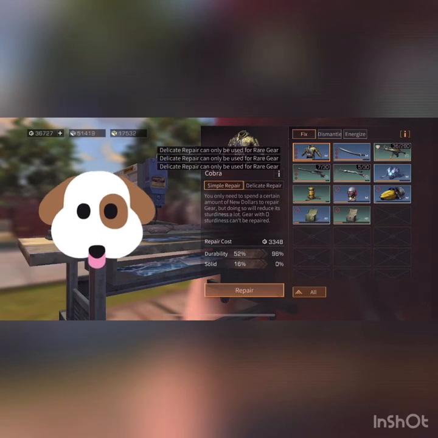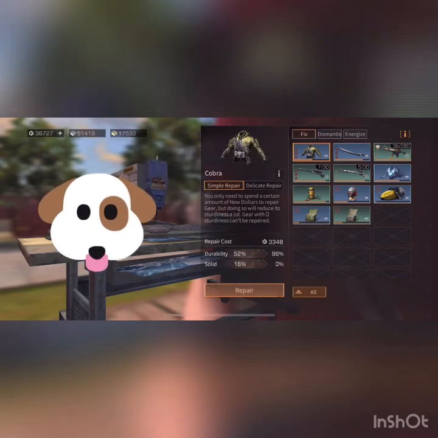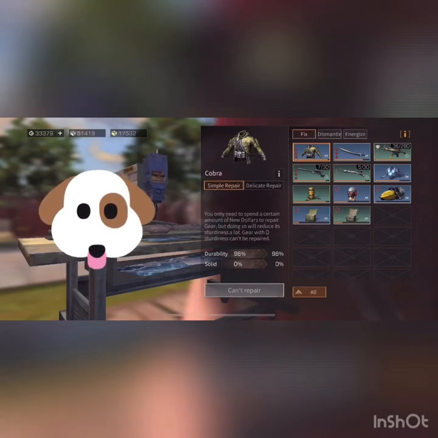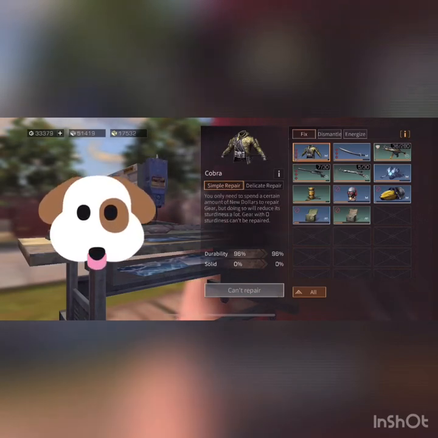But I can't do a delicate repair. That's where you use your own materials to repair it. This one, I'm just using repair costs. Some G's. It's not gold, no materials. So I repaired for some G's. I got no solidability. Gonna have to get a new armor soon.